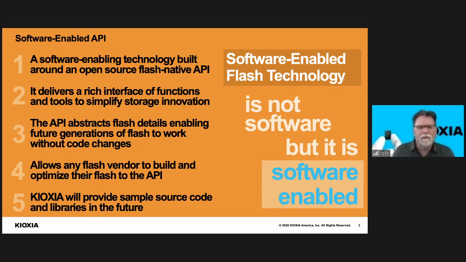It abstracts the low-level details that are vendor and Flash generation specific, so that your code can take advantage of the latest Flash technologies without modification. Being an open project, any Flash vendor can build a Software-Enabled Flash device that is optimized to their own media. And finally, even though just the API and documentation are published today, Kioxia will be releasing an open source software development kit with reference source code, utilities, and examples in the near future.